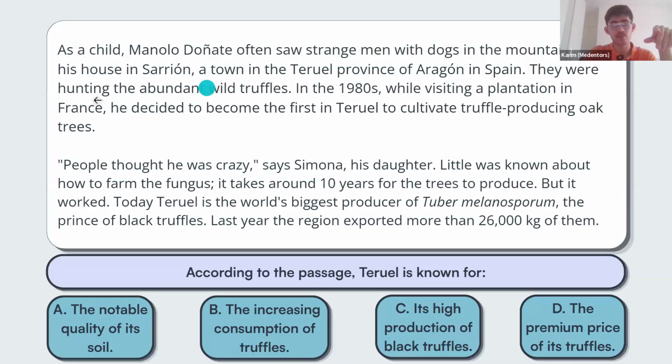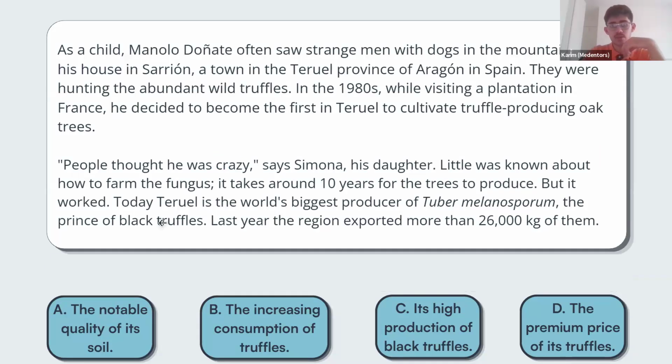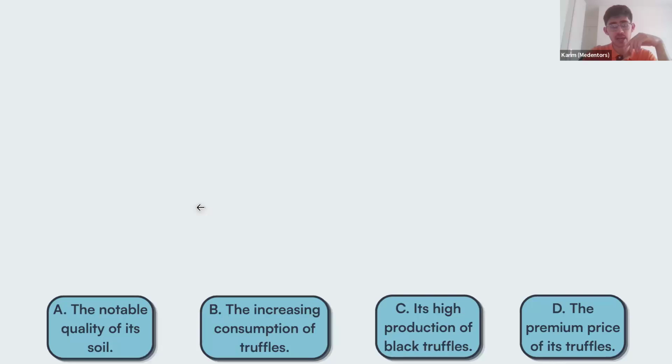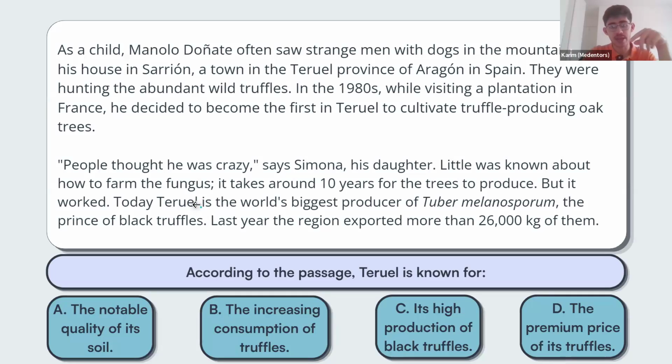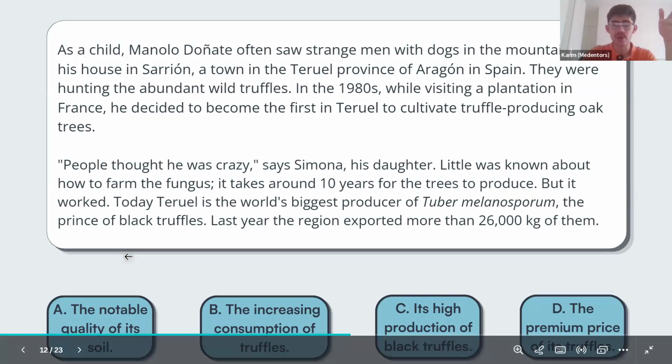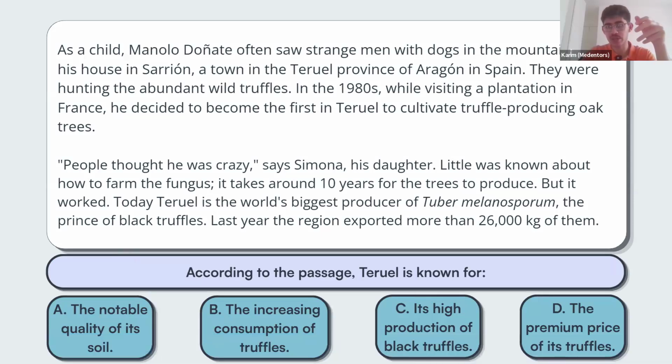Oh, okay. Yep, abundant wild truffles. Nothing relevant. Okay, Tyrol, cultivate. Nothing. Tyrol again, and then it says biggest producer. So I find the word. So the word's been mentioned three times there. I read before and after, and then I find out what my answer is. It's C. So sometimes you might not get the keyword right. Sometimes it might be that you've got the right keyword. It really depends, and you guys will get better.